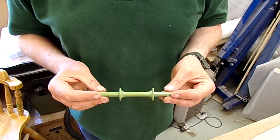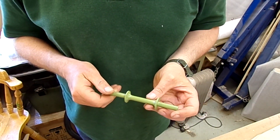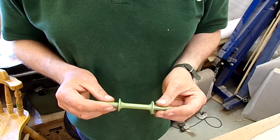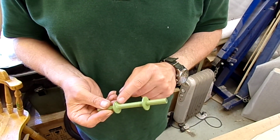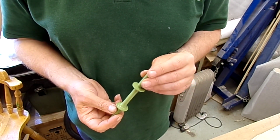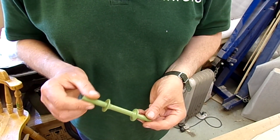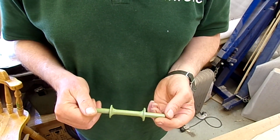Well, there we are. There's the finished product. It's had a coat of paint, quite wacky. What I did was I actually re-welded them a little bit, put a bit of extra weld, and then put it in the lathe and turned the weld down. I thought that looked smoother and neater. So there we go, that's the end product.